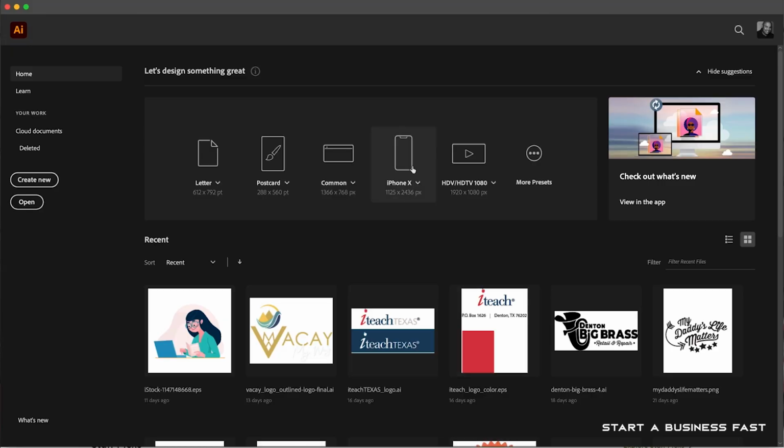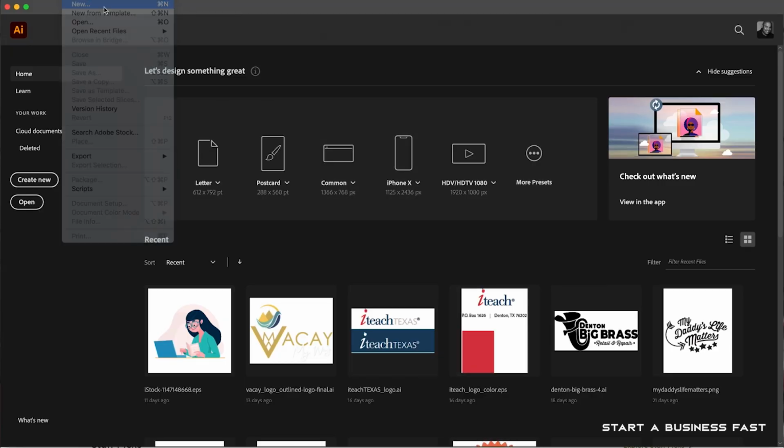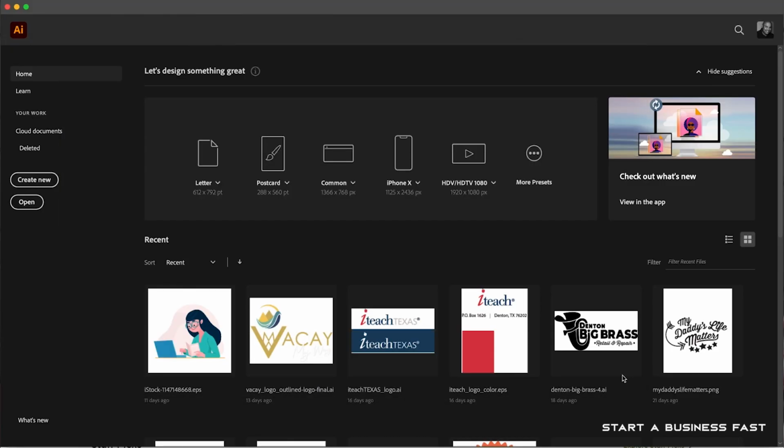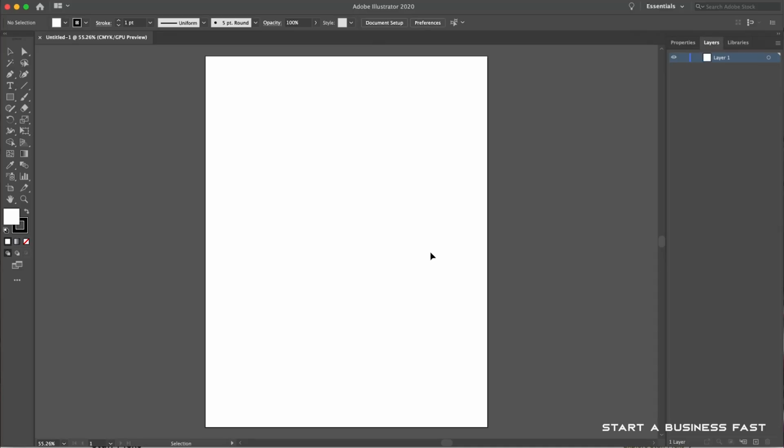So let's go ahead and open up Adobe Illustrator and we'll go File, New, and then Create. So we have our simple artboard here and we have this control panel, this little toolbox that's over here to the side. And whenever I'm creating a logo, normally I start with the typography and whatever fonts I'm going to use for it.